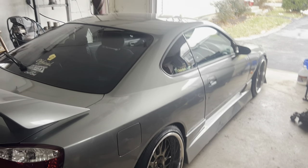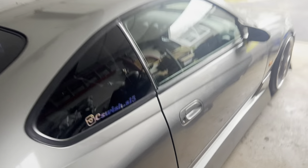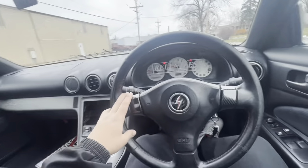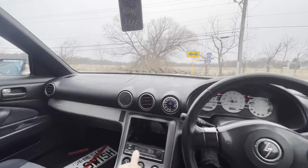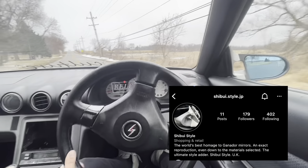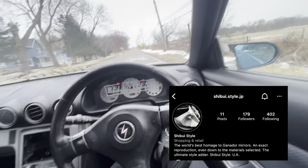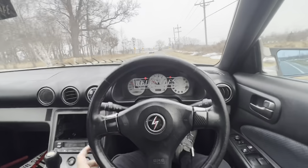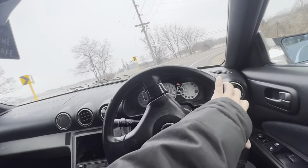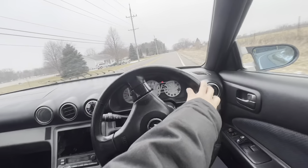So I kind of got a little hype and forgot to set up the camera while I was installing mirrors, but they're on. They're kind of just on to be on right now — they're not really gonna stay on, I just wanted to see what they look like today. I figured I'd do a video on these mirrors because I actually got these from someone I linked up with on Instagram, all the way from the UK, so they actually built these.